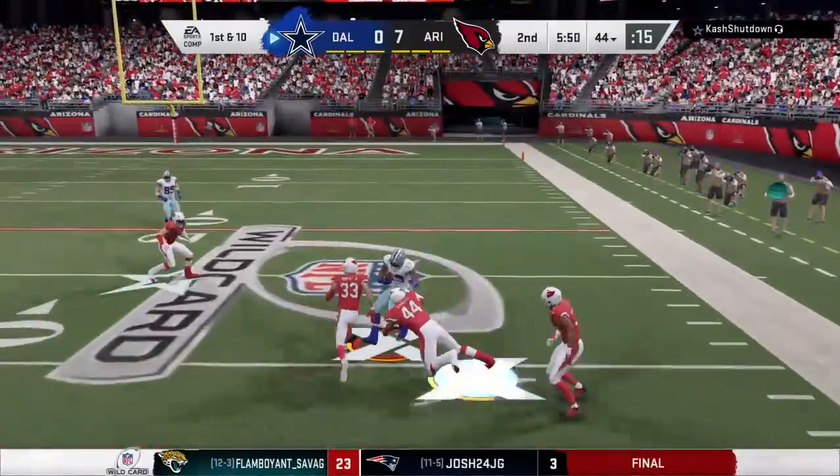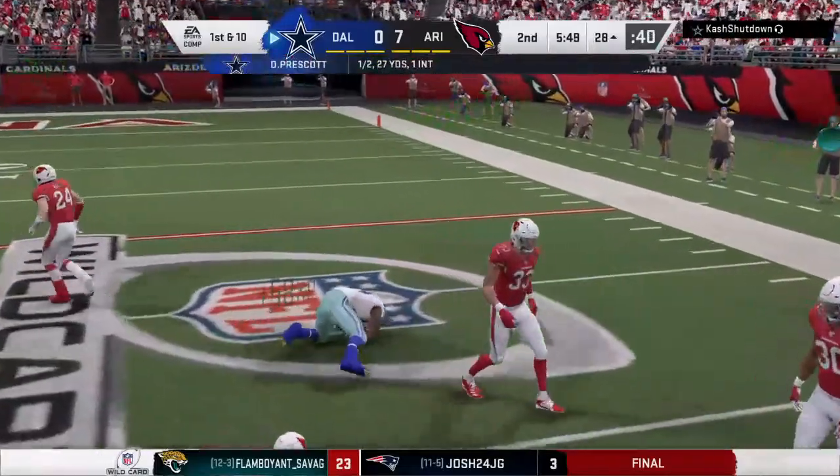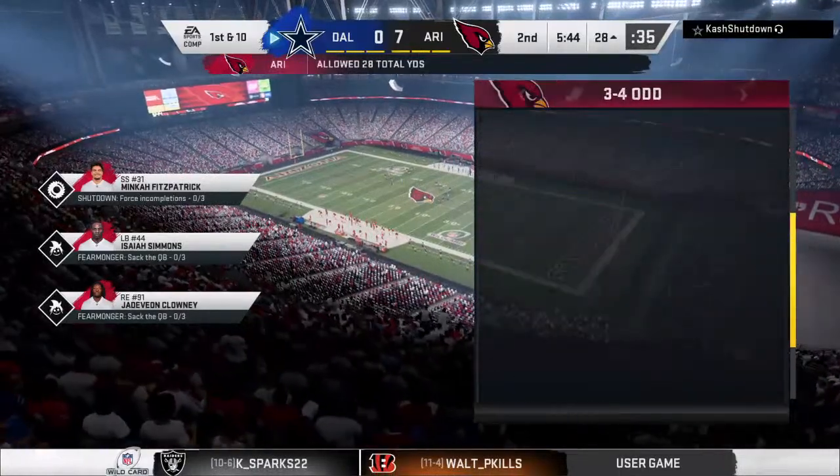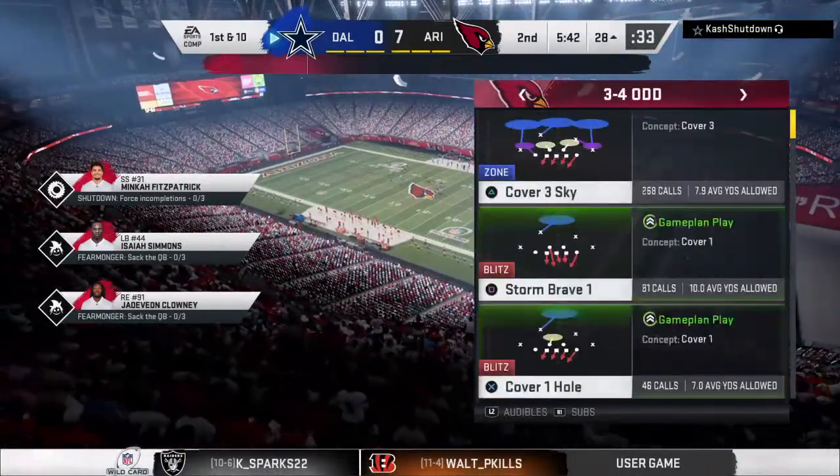And there is Amari Cooper, his first catch. And he'll go down, but not before getting this inside the 30. That'll wind up a gain of 27 on the catch and run.